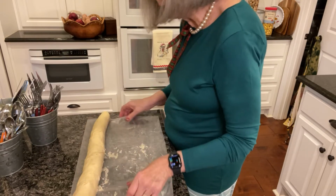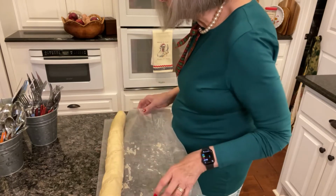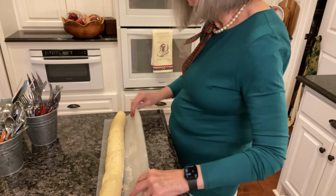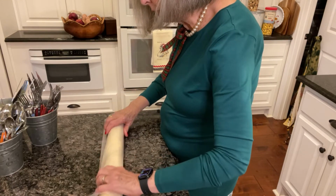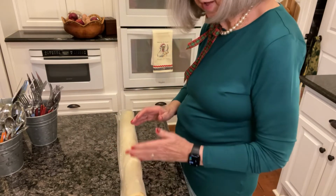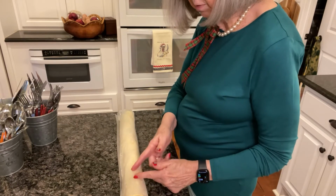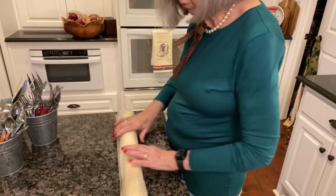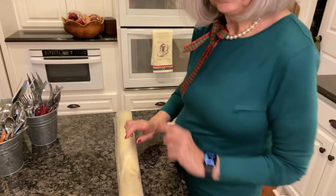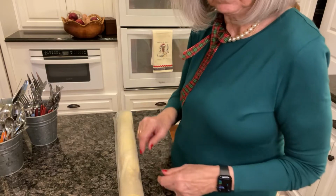But anyhow, now I've got one rolled up log here, and what I'm gonna do is fold this way, and then I'm gonna just cover the whole thing like this, put it in the refrigerator and let it get really chilled, and then I'll come back and slice it into like 1.5 inch slices, so that it'll make the pinwheels, and then we'll bake them.